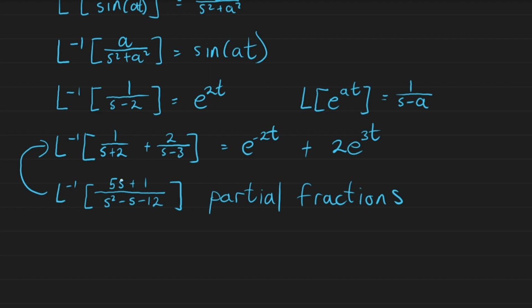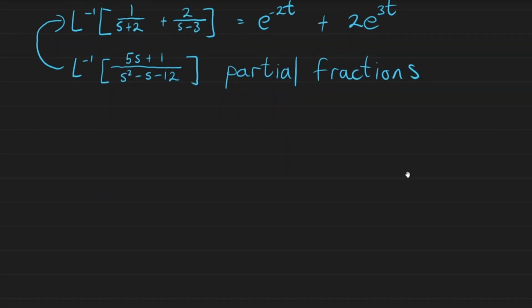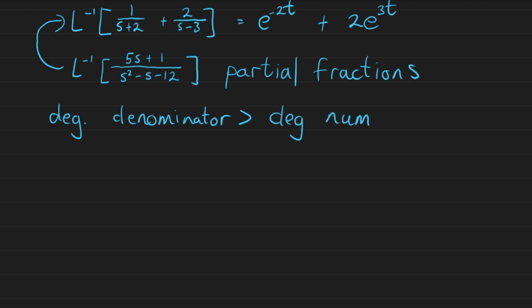So what we essentially do is split this fraction into two terms, as in this previous example. So there are some rules of partial fractions that we need to be aware of to be able to apply it. And the first rule that we should note is that the degree of the denominator must be greater than the degree of the numerator. So we can see that in the denominator, it's of order 2. And in the numerator, it's of order 1. So obviously 2 is more than 1. Therefore, we can use this method of partial fractions.